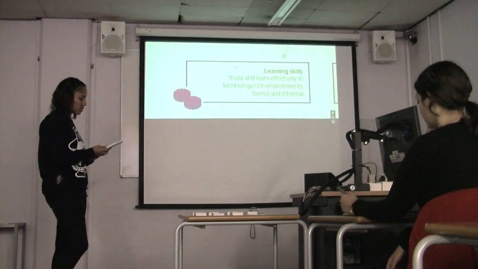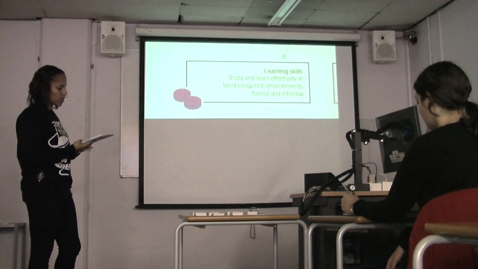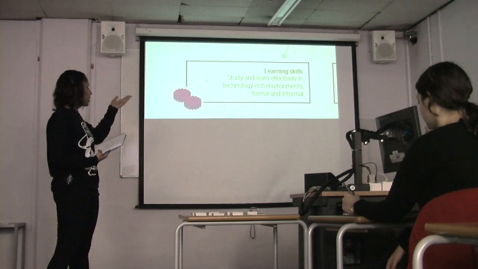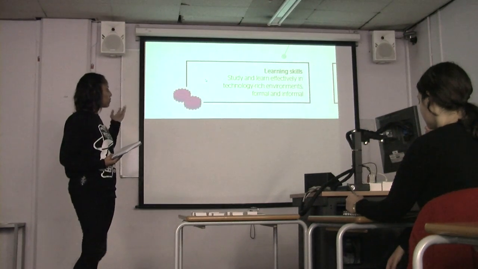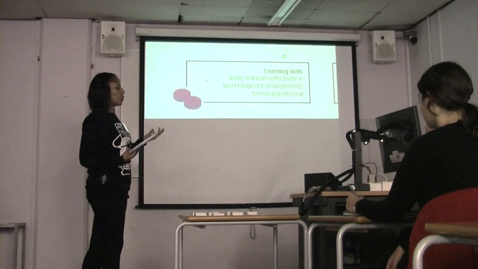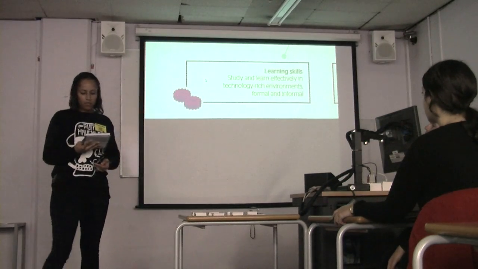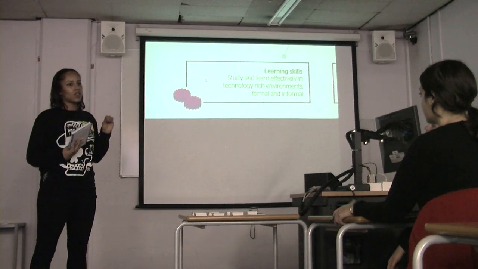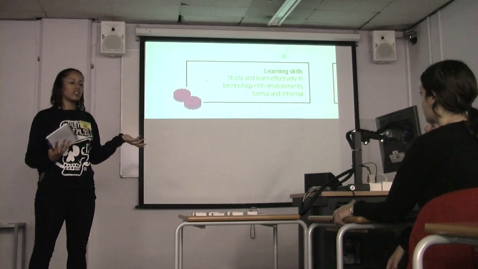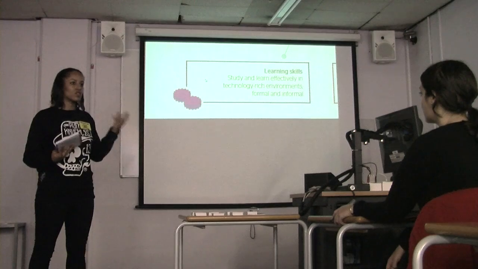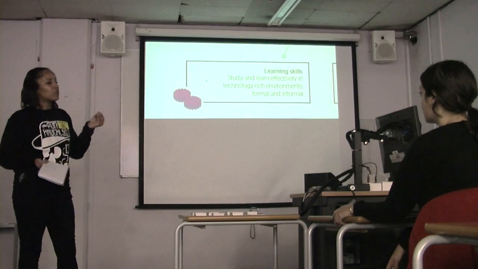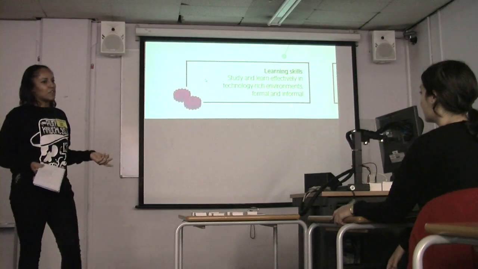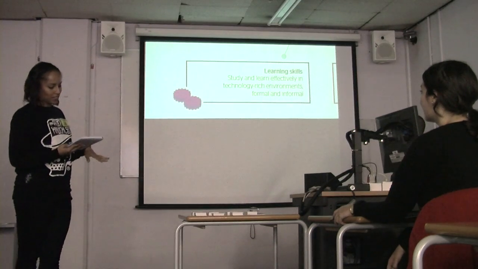So, learning skills. Enhancing your learning through technology. Being able to study and learn effectively in technology-rich environments, formal and informal. And also, again, it is knowing which environments those are. Like I said, Twitter can be used in one of those ways in order to be an academic resource. Obviously, you probably don't want to put at the bottom of it "so-and-so said on Twitter" in your referencing, because that's not really going to work.